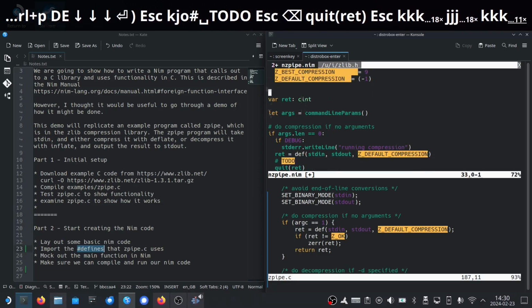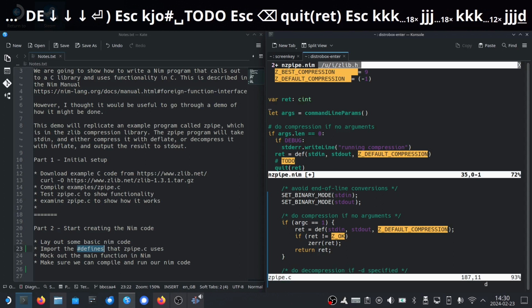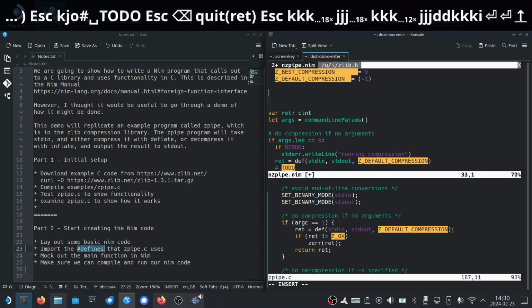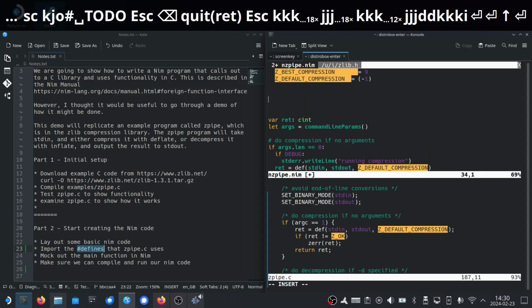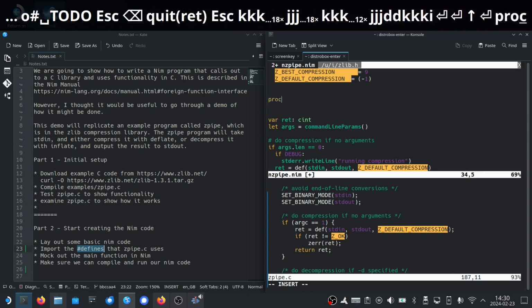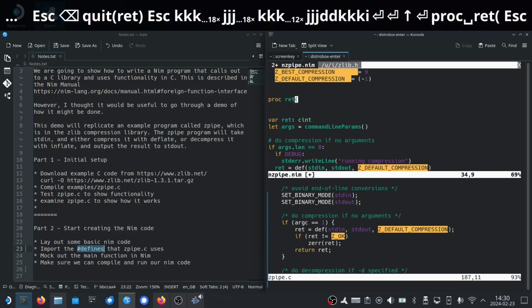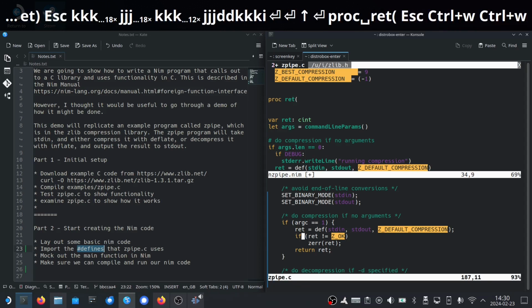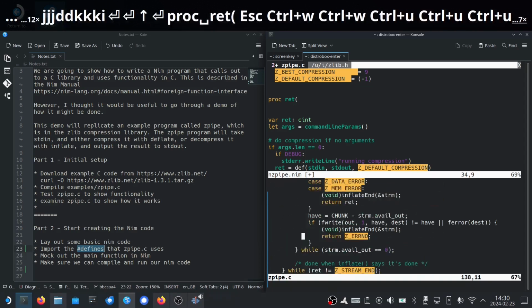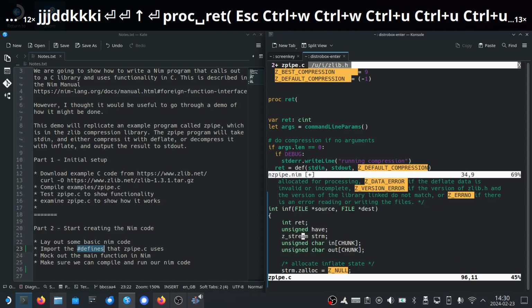So we'll define up here proc def, and now what we want to pass in is standard in, standard out, and the default compression. So let's have a look at what those are in the C side.